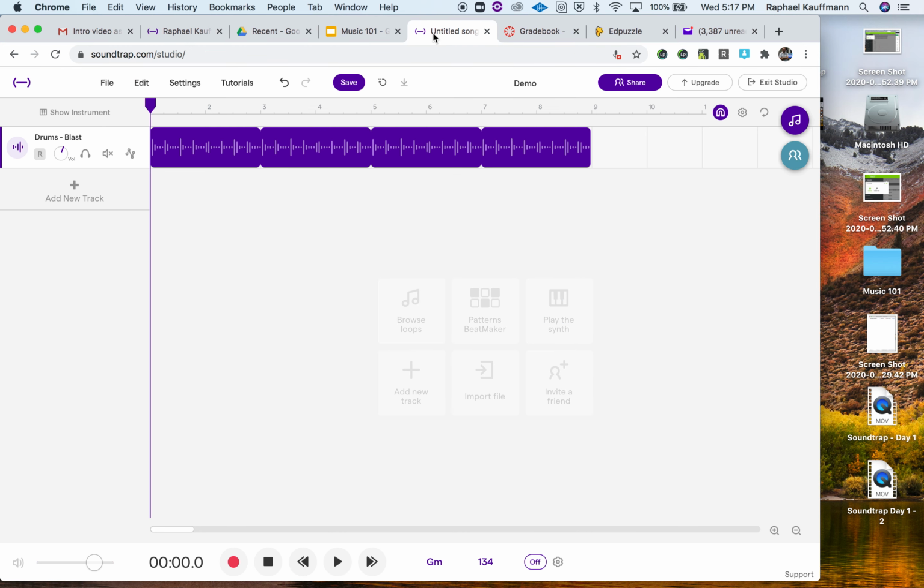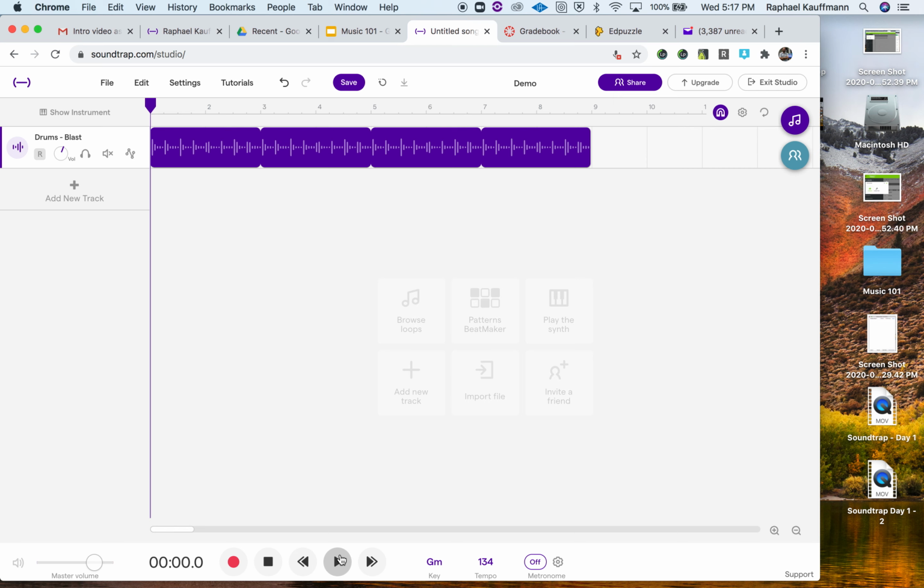And what I have done, because I think it's a good way to practice as you're getting started, is I've put in a drum loop. And let's listen to it. 1, 2, 3, 4, 1, 2, 3, 4. Kick, snare, hi. It's a ride cymbal. Ting, ting, ting, ting. But we'll probably use a hi-hat.